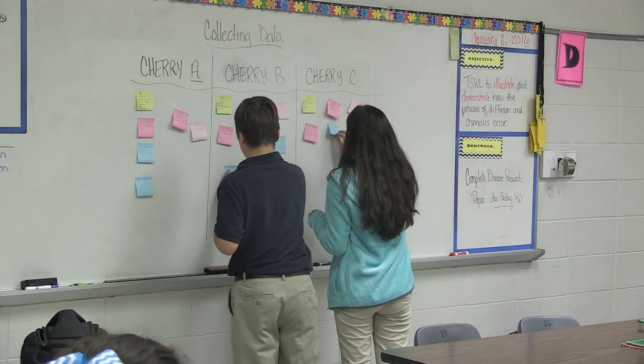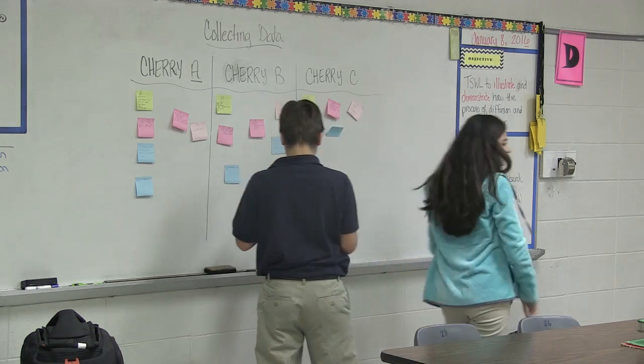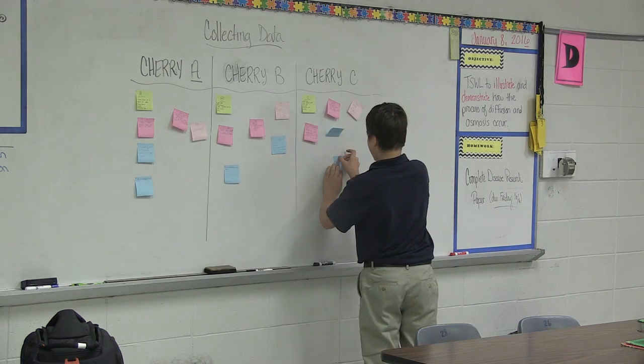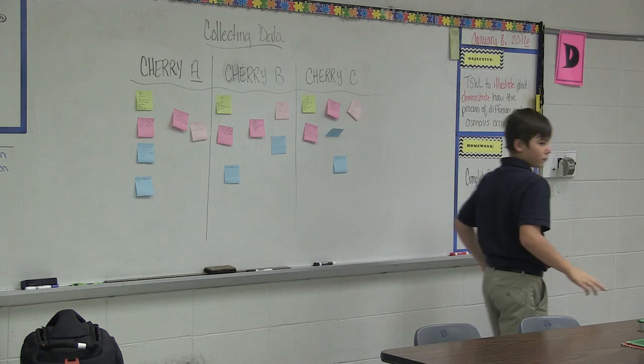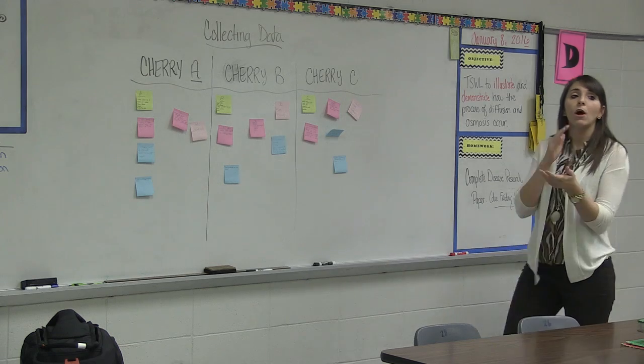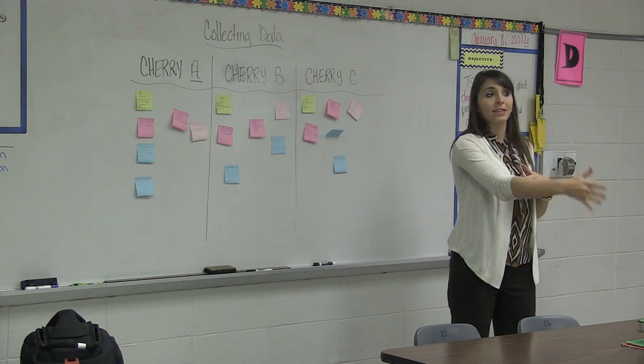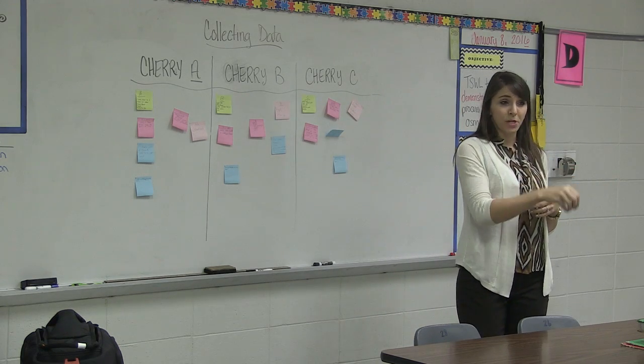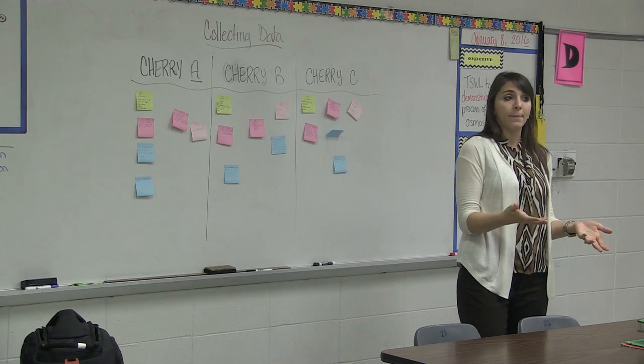All right, so as you were working together, I was monitoring you and reading your responses over your shoulders. Some of you are really using those higher order thinking words and thinking outside the box, and I love that path of thinking. So let's classify our cherries to see if we're all on the same path when it comes to classifying different types of cherries, and then possibly we could predict what happened to these cherries.